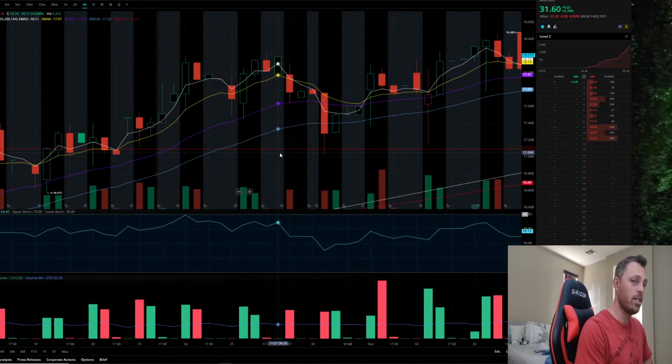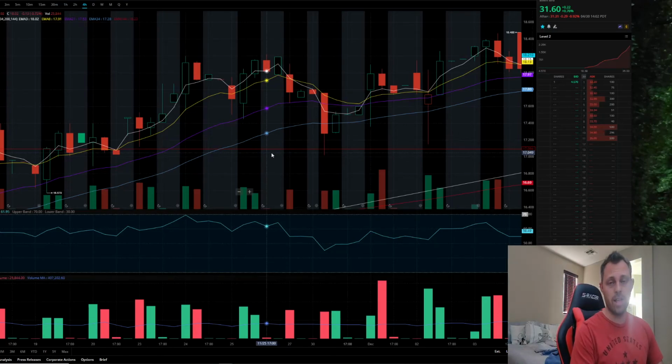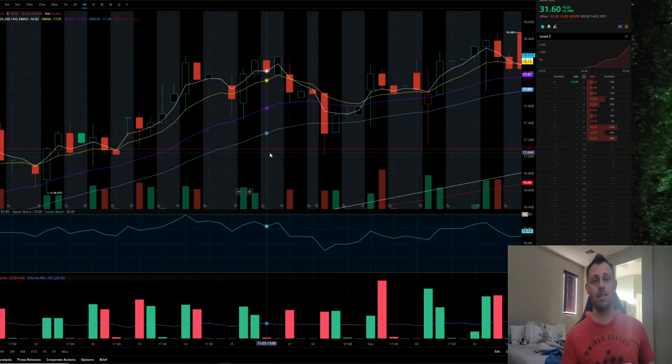We want low risk entries, so that 3 EMA has to cross above the 8 EMA. All the EMAs have to be above the 144. The 3 has to pull back to the 8, touch it, consolidate just for a moment, and then you have buyers stepping in, and that's when we make that trade. Anyways, that's the basis of my trading.